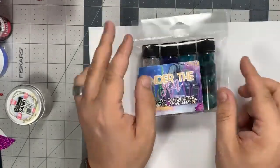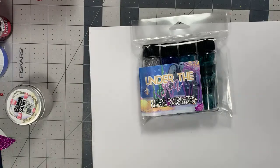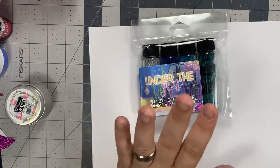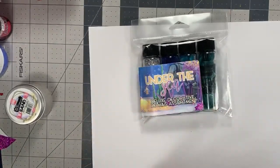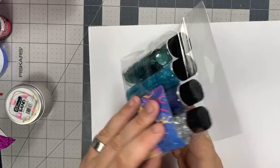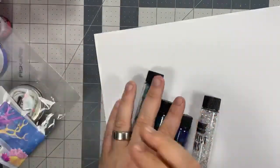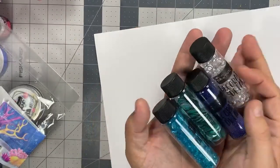Then we have the Under the Sea Deluxe Decorative Detail Set. This set features four of the decorative details. I'm now noticing all four that you actually get in the box, which I think is great. But this decorative detail set, I don't know if it's sold out on the website yet. These types of limited edition things seem to sell out very quickly. If this is sold out on the website, we will try to get more in. I don't know if that's going to happen. But this Under the Sea set, let me show you real quick. So you receive a full, and these are big jars.